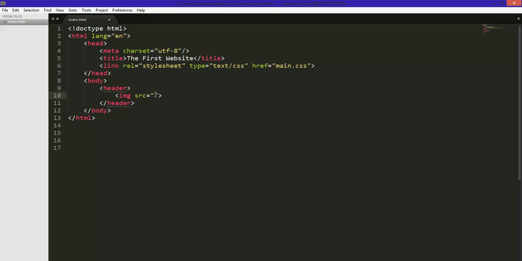And the source could either be the name of the picture as a file, like picture.jpg, something like that. But it can also be a URL, and to get a URL of a picture you can just go online.